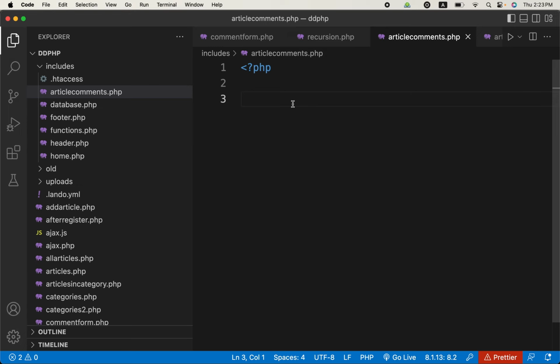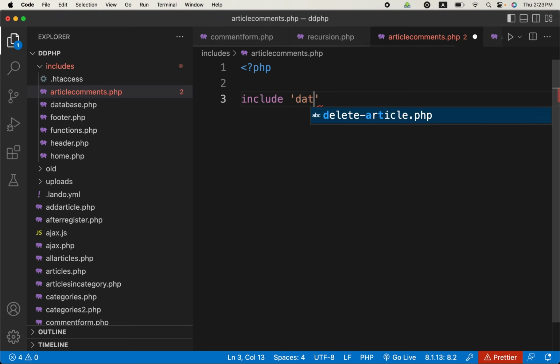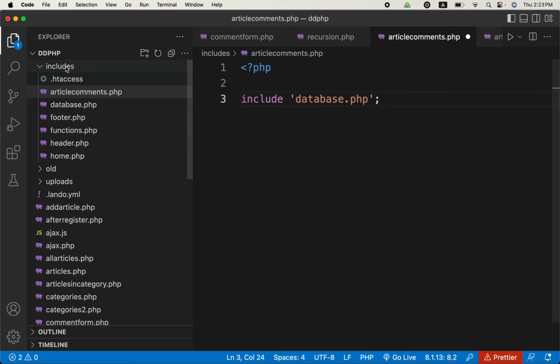Let us include database.php, because we are now in the same folder, so we can directly include database.php.